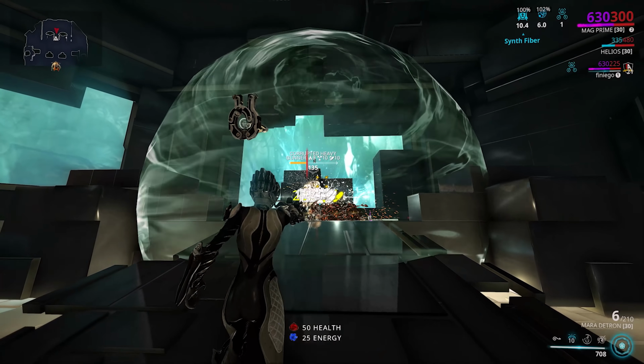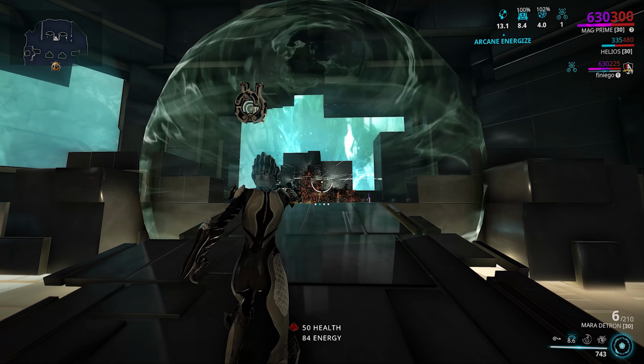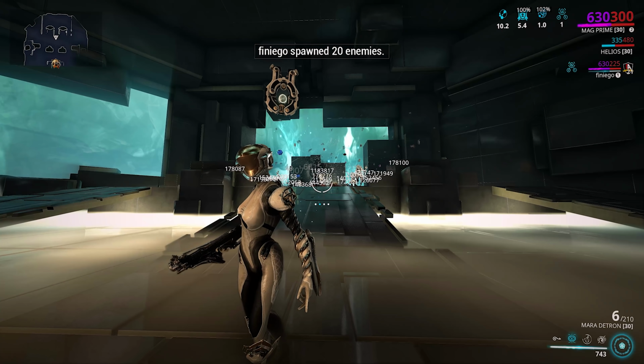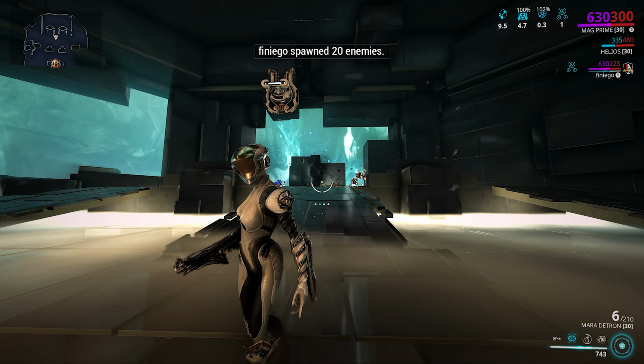We've got 10 stacks of viral giving us bonus damage to health. We also have radiation causing friendly fire between the enemies and heat for armor stripping as well.